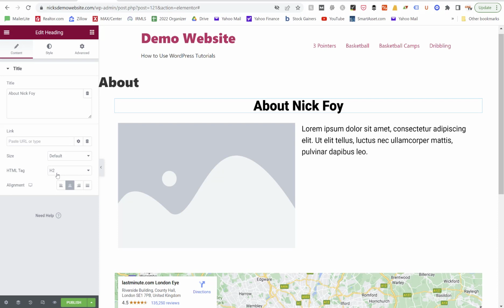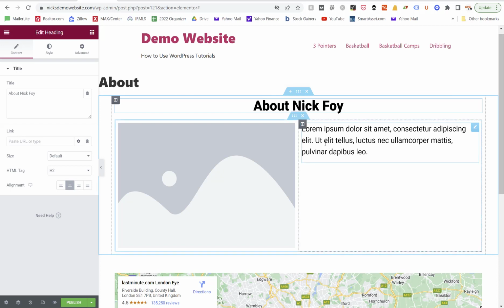It's starting off with an H2 tag, which means it's a heading 2. So heading 2 is kind of like the big font here, and then as you go down it gets smaller to where you're using paragraph font or heading 3 font, heading 4 font. It's getting a little technical, but make sure if it's like the heading, it's got heading tag. If it's a paragraph, it's using the paragraph tag.